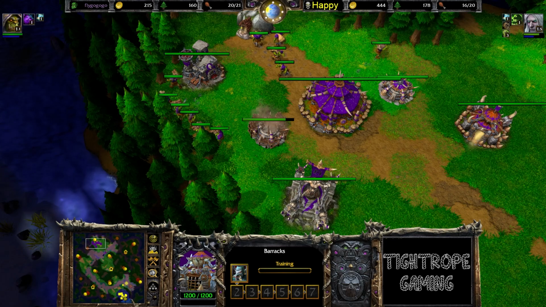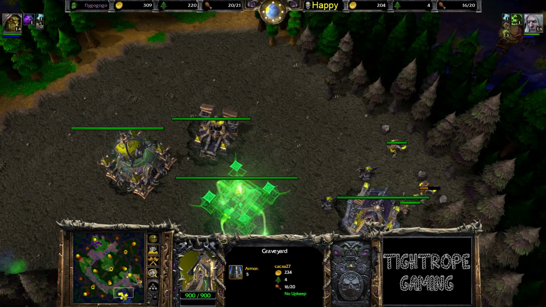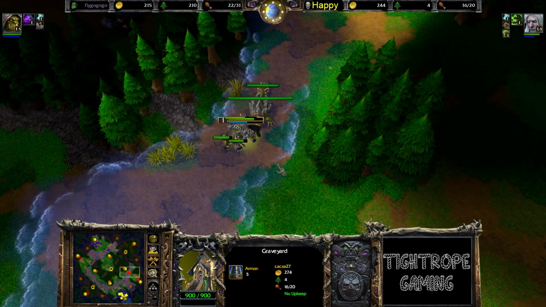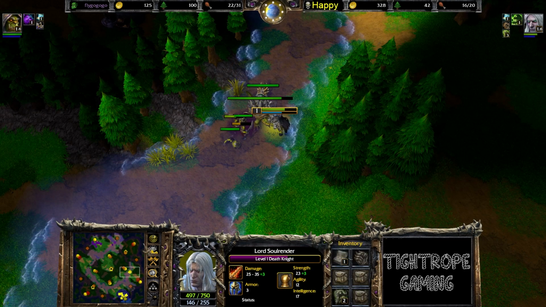Headhunters here. Relatively early graveyard down here for Happy, so early tech into a slightly slower fiend. Just creeping up the greens with these skeletons. Pretty smooth on this map.